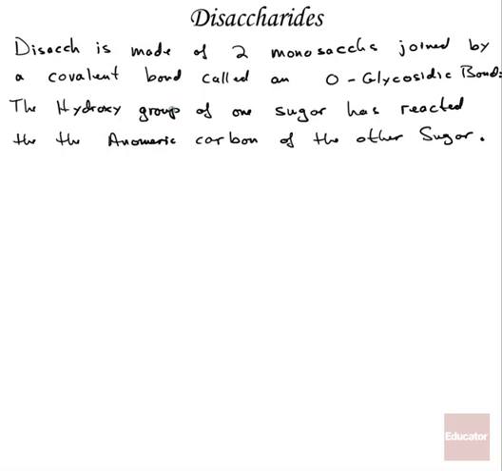Okay, so let's go ahead and do examples. We'll go through several examples to get a sense of how to put the structure together, how the bonds are drawn, the perspective drawings that we're going to be using, and how we're going to name them systematically. So that's what's important. Examples of disacs and how to name them.